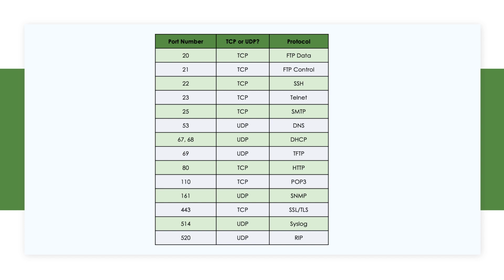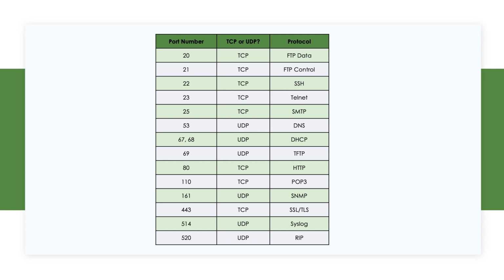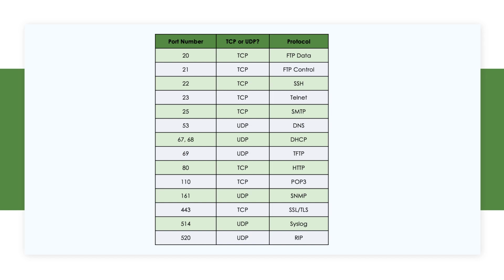A great example here is HTTP, just under halfway down. HTTP, which makes the web the wonderful place it is today, uses Transmission Control Protocol and port number 80. And this is super famous. Now, we don't like to send stuff via plain old HTTP anymore, though. If you go down in the list, you'll see SSL/TLS, otherwise known as HTTPS or secure HTTP. And HTTPS, notice, still relies on TCP, but it uses port 443.